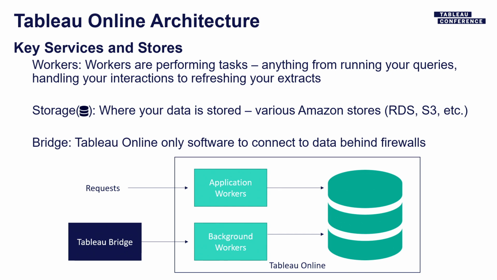Now let's go a level down and start talking about Tableau Online architecture. We're not going to talk about Kubernetes or containers, the exact services that build up Tableau Online. We're going to talk about this at a little bit of a higher level, in terms of workers. There are 2 types of workers on Tableau Online: application workers and background workers.